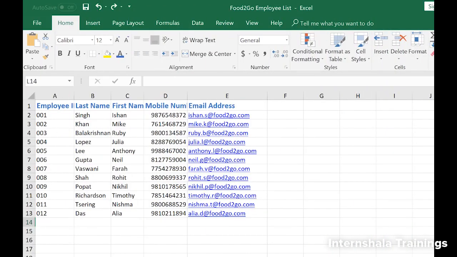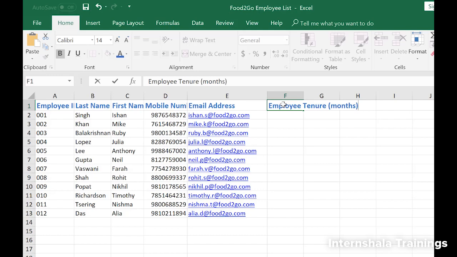We can, of course, adjust the column width manually or by using AutoFit, but this may take up unnecessary space on your spreadsheet if the data field in the column doesn't need that much space. Let's demonstrate this with an example. Say we wanted to add another column for employee tenure. The data entered in this column will be very short as the numbers won't exceed double digits. So let's just input some numbers here.